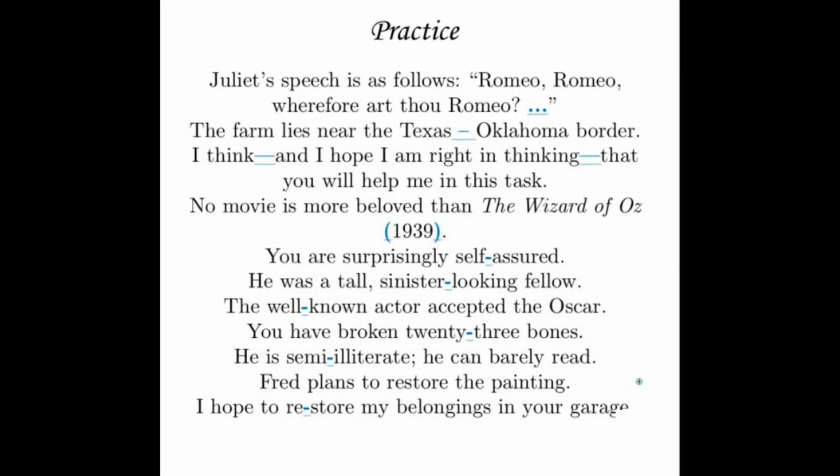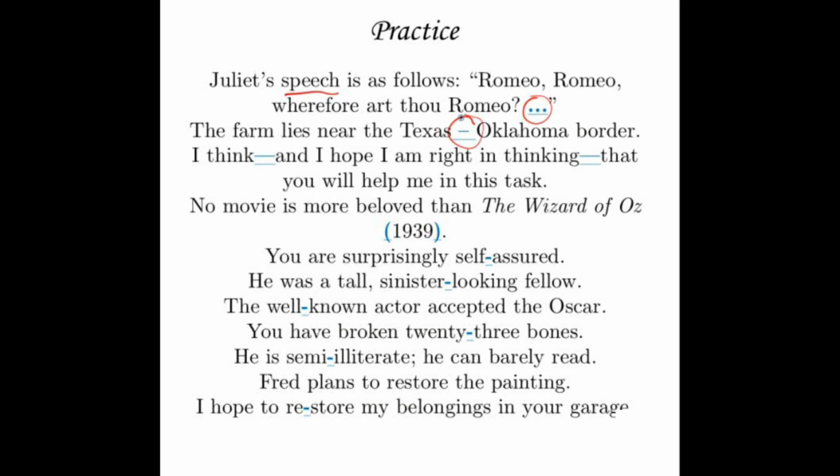All right. Juliet's speech is as follows. Romeo, Romeo, wherefore art thou Romeo? Well, the key word in here was speech. Generally speaking, you have more than one sentence in a speech, so you knew that there was something being omitted. So you need that ellipsis after the question mark to indicate that her speech goes on, you're just not reproducing it here.